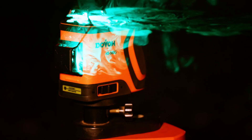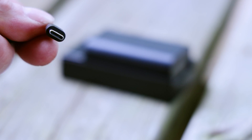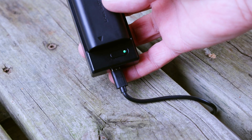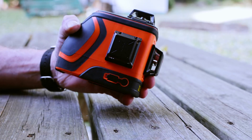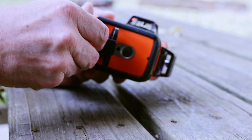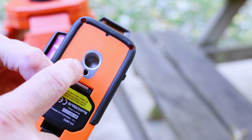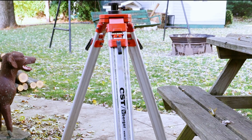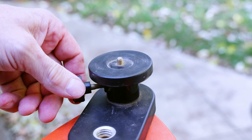Before we give the Dovo Greenbeam 360 degree 3-axis laser level a try, I'm going to top off the charge on the batteries. There's an LED that changes from red to green when the charge is complete. You can also charge the battery by plugging the USB-C right into the side of the laser level itself. There's a trapdoor on the bottom of the laser unit where you insert the battery. The Dovo laser has both 1/4-20 as well as 5/8-11 mounting threads to work with a wide range of camera tripods. This one actually has a knob on it so you can aim the laser.